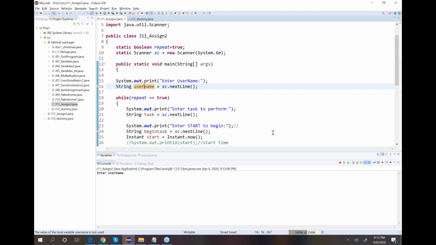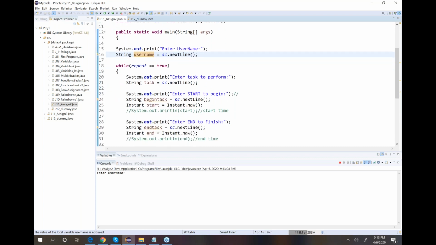Okay, so I'm using a while loop, and here I have declared a static boolean keyword repeat as true. Now when it's true, this loop gets executed, saying that first I'm asking to enter the task to perform.